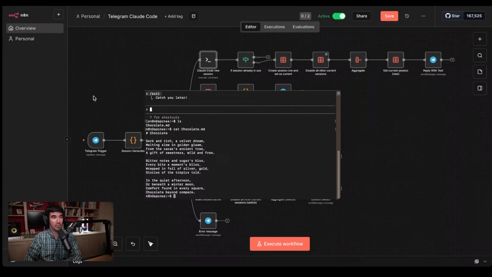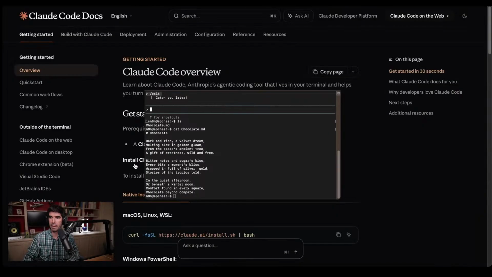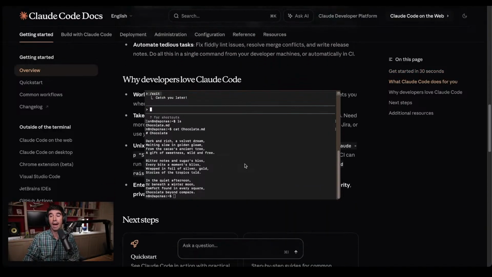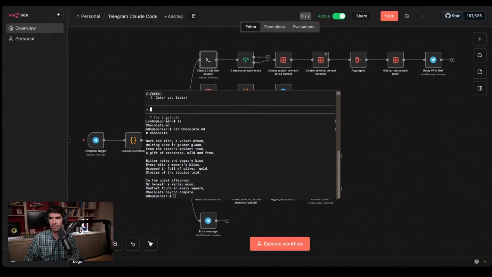And the command is very simple. So if we actually go to, let me grab it over here. We could probably do Claude Code, and we go to the website. The way to install it is very easy. I just go here, and there it is. Get started. You literally just do curl with this, and it'll install it. You follow the instructions, and it will ask you to connect to your account. So it's very straightforward. Just do it once, and once you have that, then you can actually just go in and connect to it. Okay, so once you have that, let me remove the terminal from here.